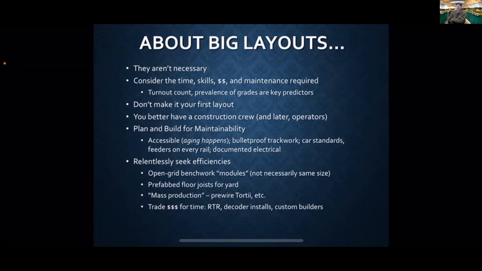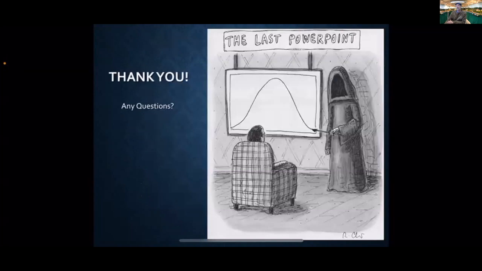And then think about mass production techniques like pre-wiring pigtails on your tortoises and so forth. And when you can, trade time for dollars. Like decoder installs, I outsource. I can't do everything myself. There wouldn't be enough time. And lastly, phase the construction so you can run early, which we've been doing, and I'm really glad for that. That's it. Thanks very much.